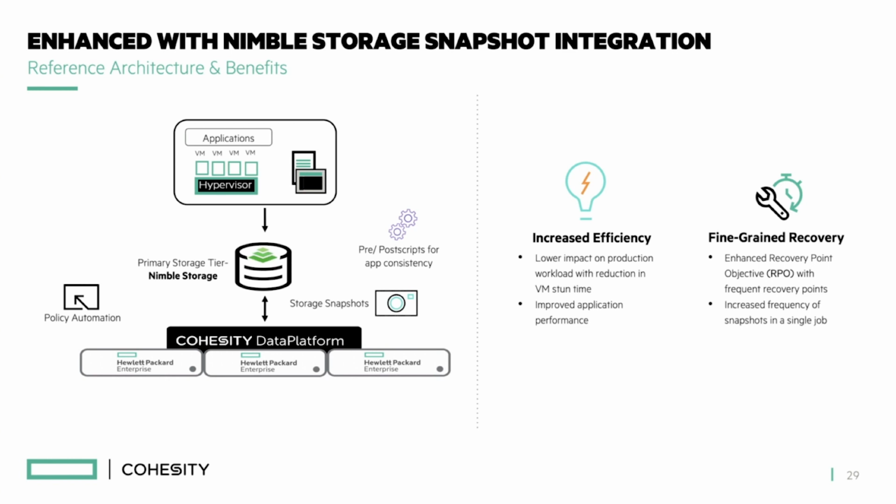So what we've seen even with internal testing with this integration is that we can offload that work to the NIMBLE array itself. So rather than asking the hypervisor to take a snapshot, we do that, but it only takes, on average with 50 VMs, about 1 minute, right? Versus about 50 minutes with 50 VMs at the same time. And then we can back up the snapshot from the NIMBLE, right? So we're backing up just a snap of the data from the storage array rather than directly through VMware. You'll continue, obviously this is the first HPE array that we've integrated with.